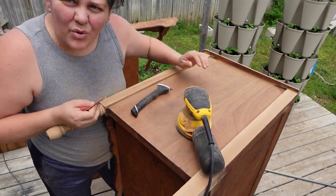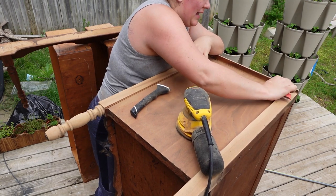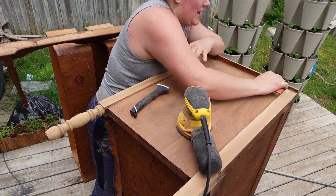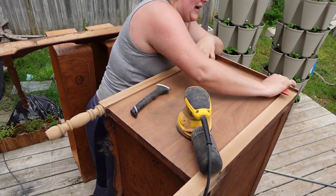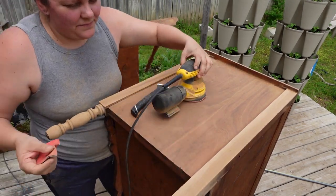That was more work than I wanted to do on a single leg, but that's what you get with those super curly ones. I love that I just called it a curly leg.